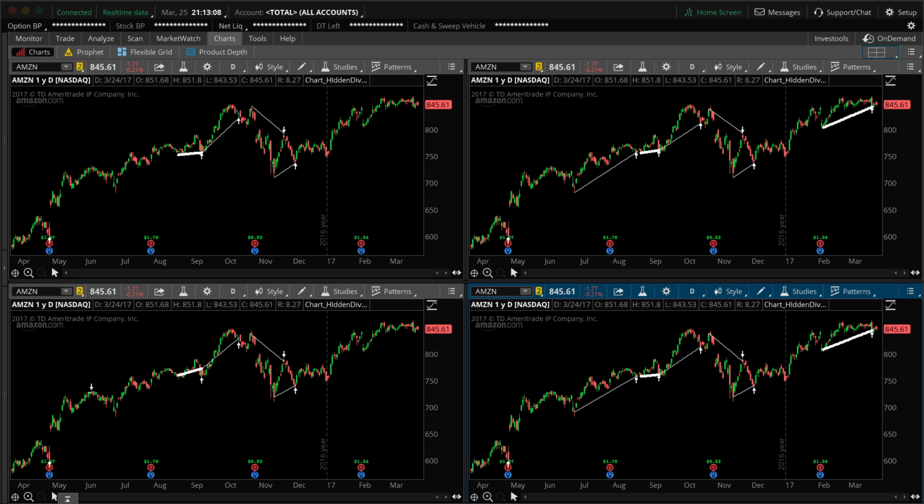Okay, moving on, the next thing I'm going to show you is how you can combine these two indicators on the same chart and how it looks when you do that. And after we get done with that, we're going to go through the scans. I'm going to show you how to run the scans on both different types of indicators, the standard divergence as well as the hidden divergence. And then we'll wrap things up.